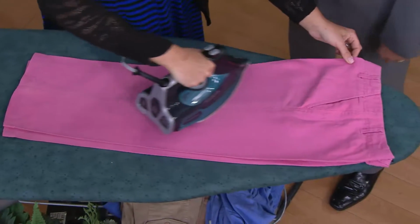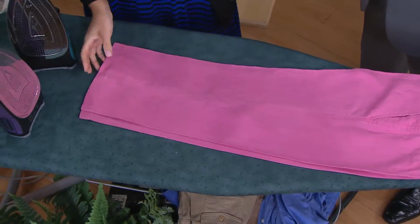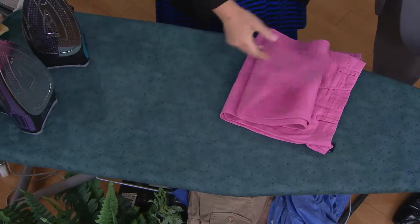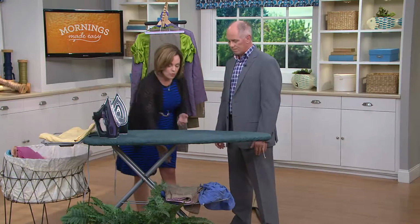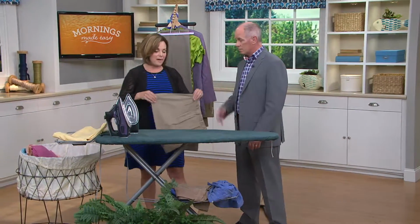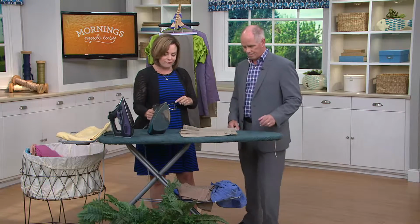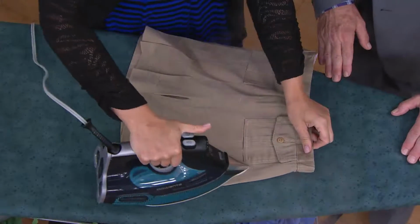But this isn't just an iron. This is an iron and a steamer. And you could go on QVC.com right now and get a great Rowenta full-size steamer for $130, which is fine. Do that if that's your preference. But how about having a top-notch, high-quality iron that is also a steamer? Yep. It's just 2-in-1, which doesn't always happen.